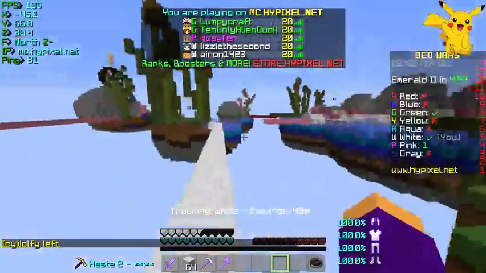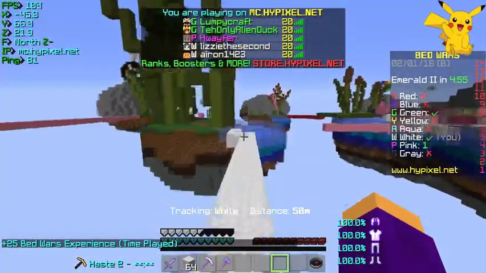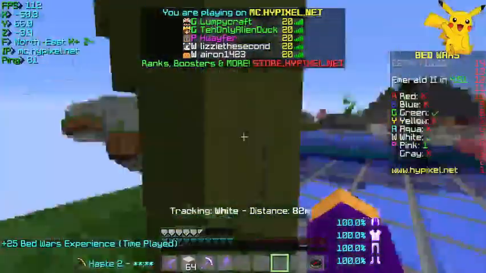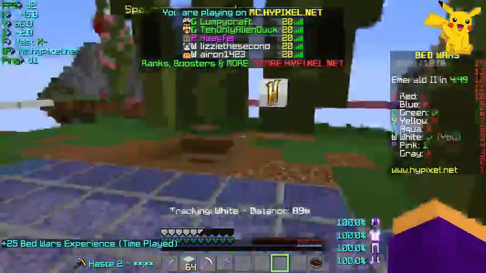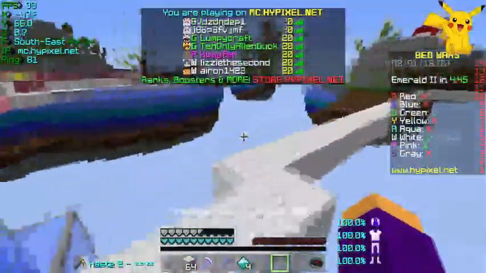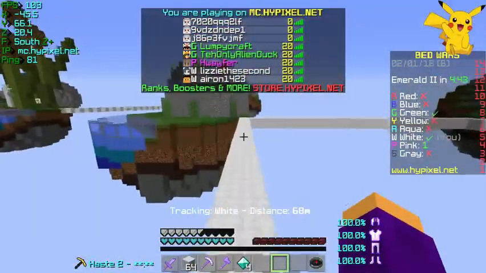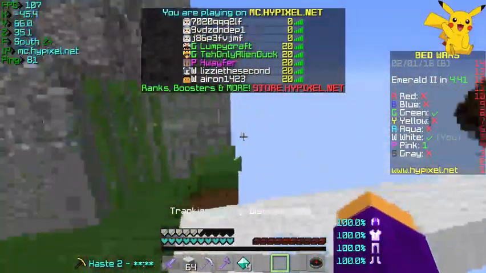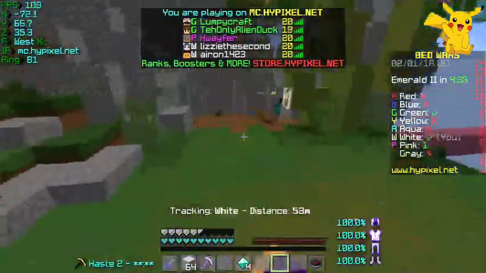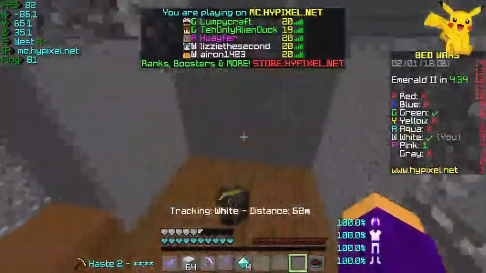Okay, wait, where's pink? I want to deal with pink. I'm a little bit worried if he just pops out of nowhere and just corrects me. Where'd he go? Okay, I see green right there. Whatever. It's okay. We'll deal with them eventually. Just give it 1 second.